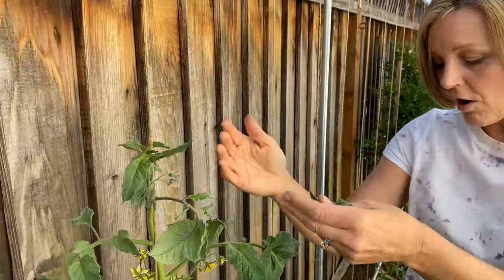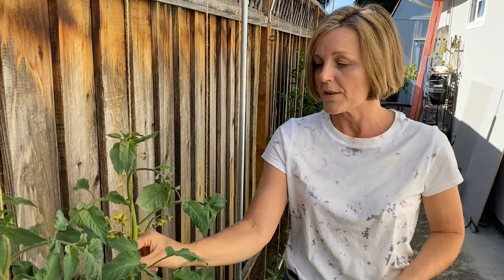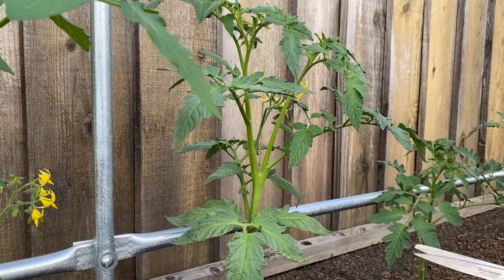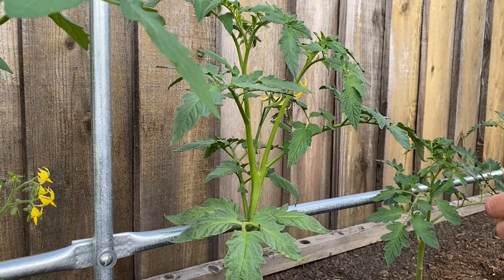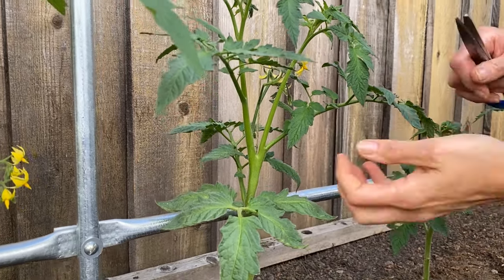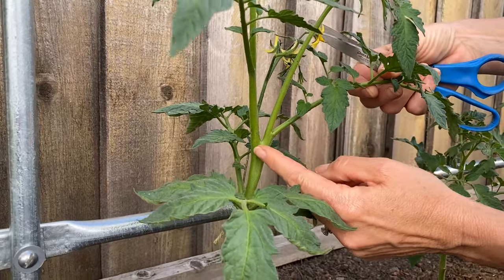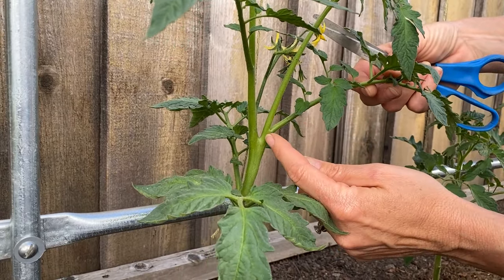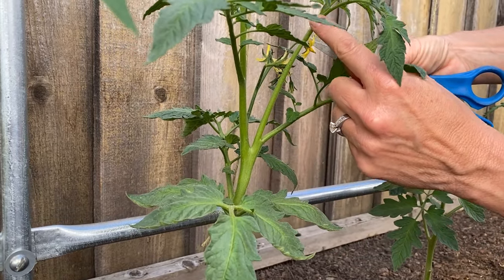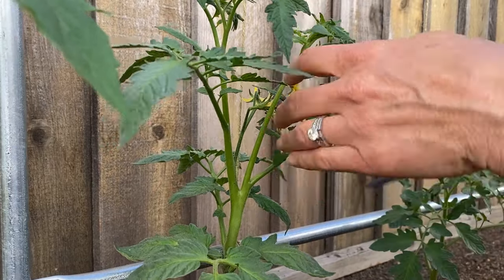So we do that on every tomato plant continually as it grows so that there's only one main stem and it grows up this string. I wanted to give you an example of a sucker that's been allowed to grow for a little while. If you look at this plant here, here's the leaf that has come off the main stem, which is here, and then right at that intersection, this is the sucker. Now this is a lot larger than the ones we clipped earlier. I'm going to go ahead and clip this now.